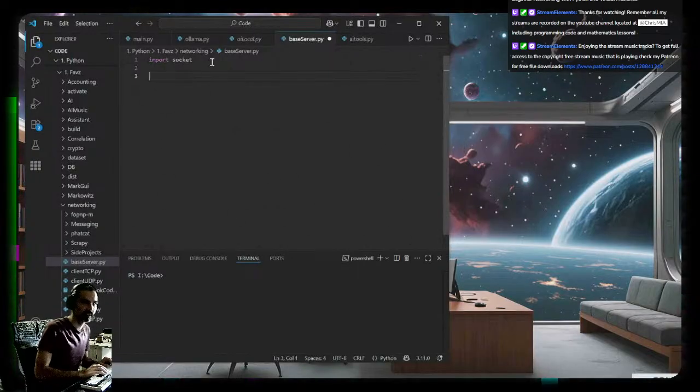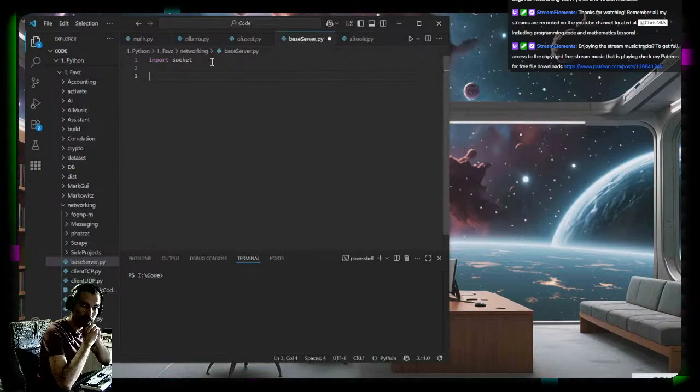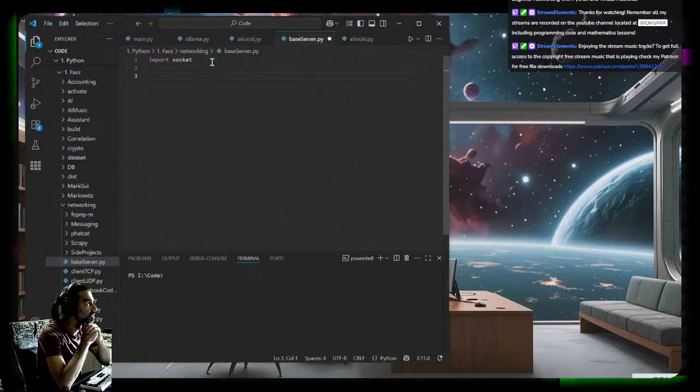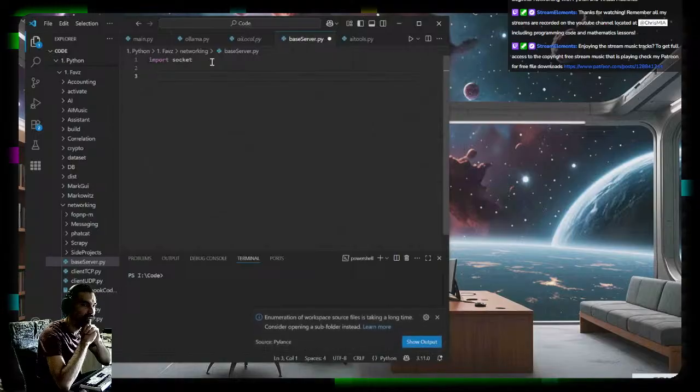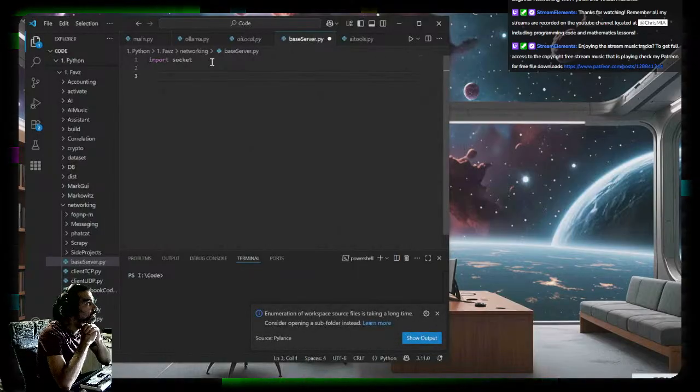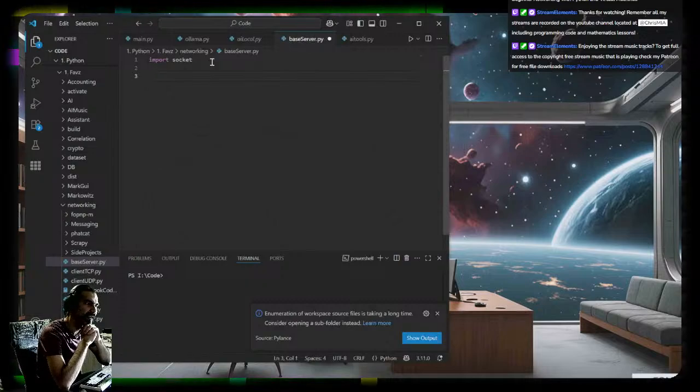For us, we're basically going to create a loop that will run a server and listen for information on that port. That's it. This is actually very useful in network security too.